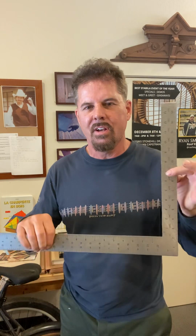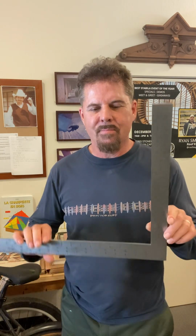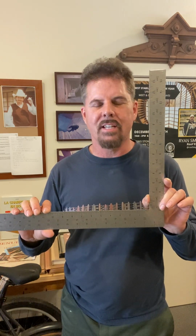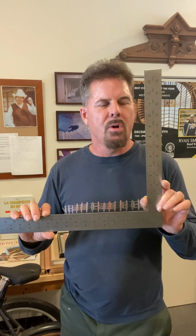We build a pretty massive model, as large as will fit in my shop. I draw it up on CAD and I print out a bunch of things that I want to focus on, essentially breaking plan view drawing down into little triangles. And what we want to learn is how to, with math or by way of the framing square, break those triangles up so that we know the relative sides, so the ratio of the sides to each other. We can cut the whole thing and establish its lengths and angles, that is, with a framing square.